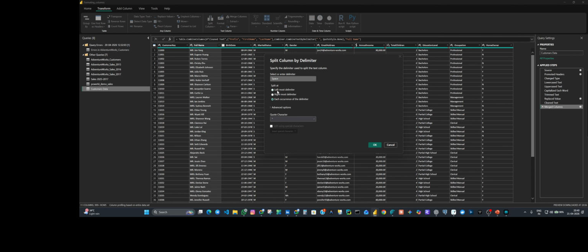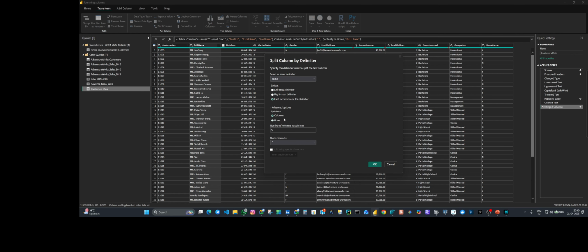I have this option, split at leftmost delimiter, rightmost delimiter, each occurrence of the delimiter. We have two here, right? So I'll pick each occurrence of the delimiter. You can go to advanced also, split into columns, not rows.